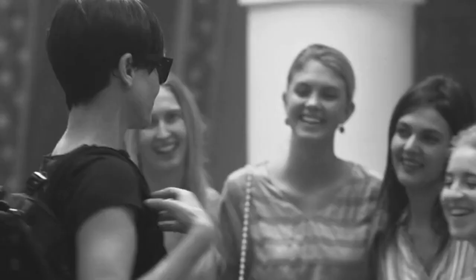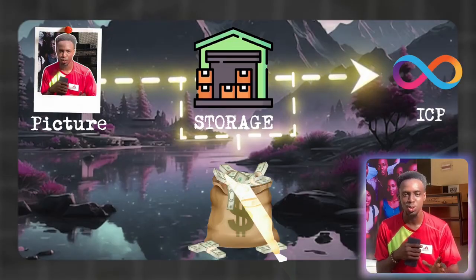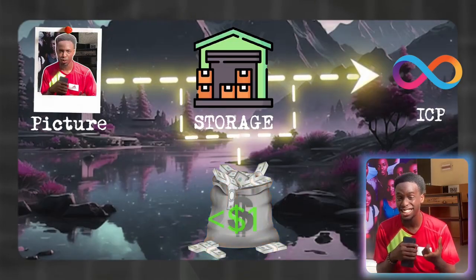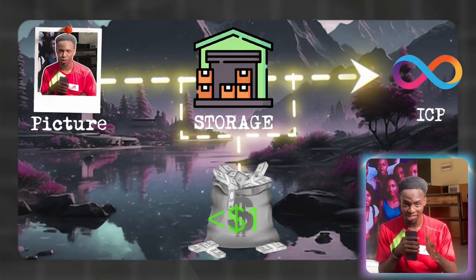But let's keep to context here. We're talking about a phone photo, a photo that you probably take with your phone that might be 4 MB at most, or maybe whatever picture you have is about 30 MB, I think. So then how about the Internet Computer? Well, it will cost you less than a cent. Yes, you heard right. We're talking about fractions of a penny here.